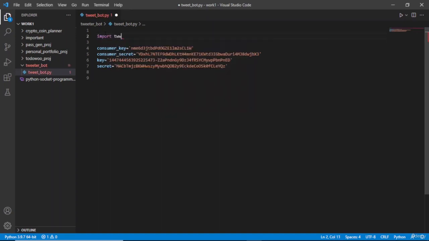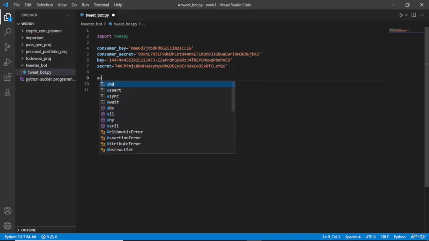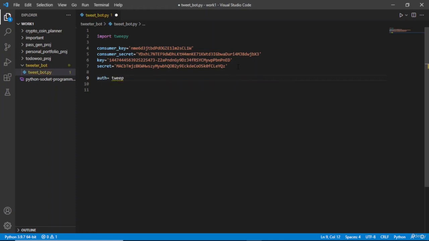Now, since we have installed a library, if you would remember, it is tweepy, we will import that library. After this, I am going to give the code for authentication. Means we need to begin our process from here only. So I will make a code for the authentication, so that my code actually reaches Twitter and it may authenticate itself and then start working what we need from it to work.